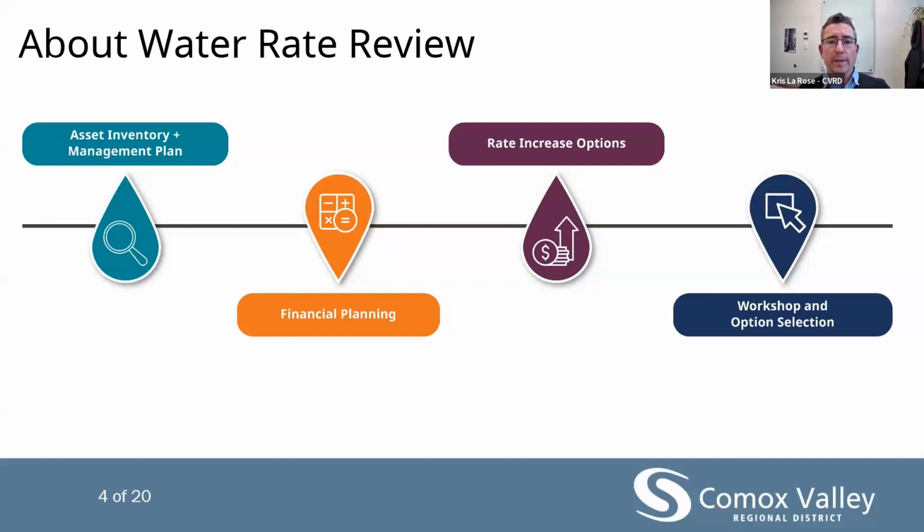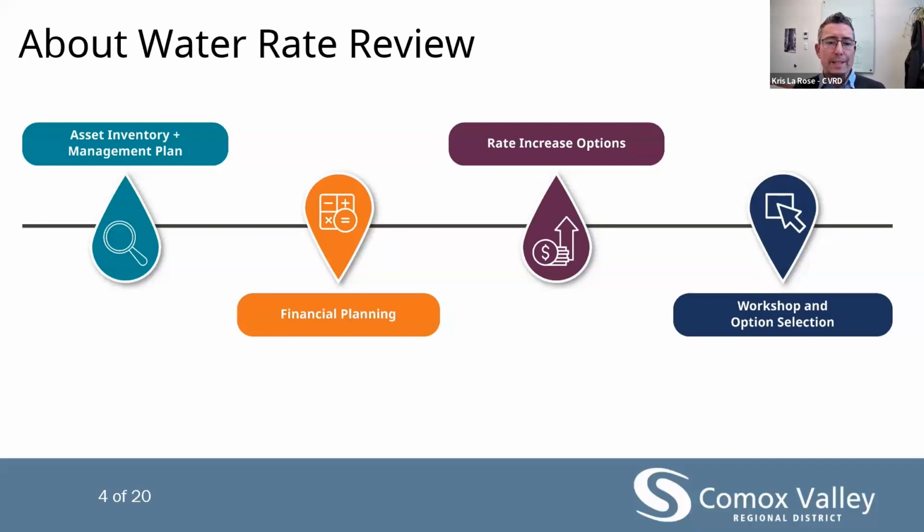needs of these services. So once the costs of upgrades and timing for replacements were clear, we developed options to offer different degrees of rate increases to meet the necessary levels of funding. With all that information in hand, electoral area directors and the project team held a workshop to identify the plan forward for each area. And this considered many things, in particular, the cost impacts for residents and balancing the interests of current and future users.